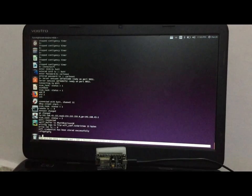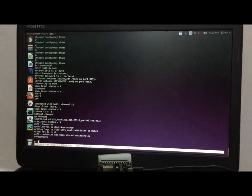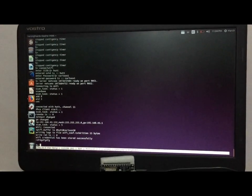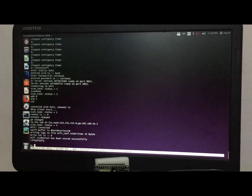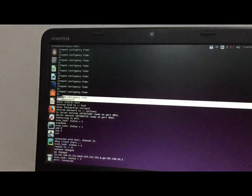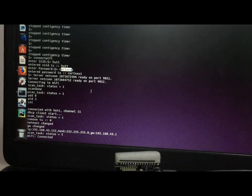We saw how to access your ESP8266 network using the web server when you are in direct range of the network. Now suppose you are outside your home and want to access your local network — you are not in direct range. You can do it via SSH server or client. For that we configure the ESP8266 in station mode connected to your home router. We have already inserted the Wi-Fi connect command with the SSID and password at runtime, so it is now operating in station mode and connected to my home router.